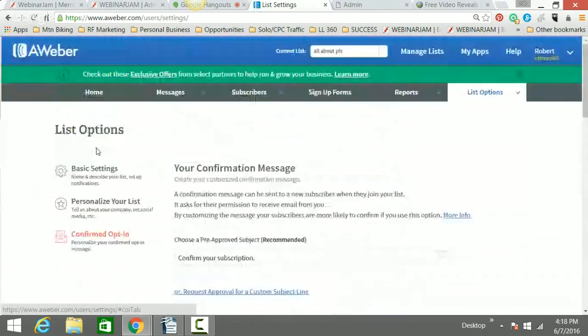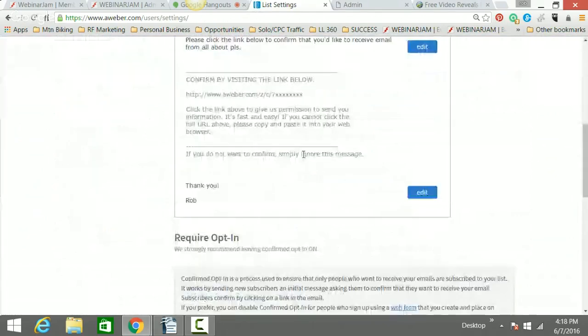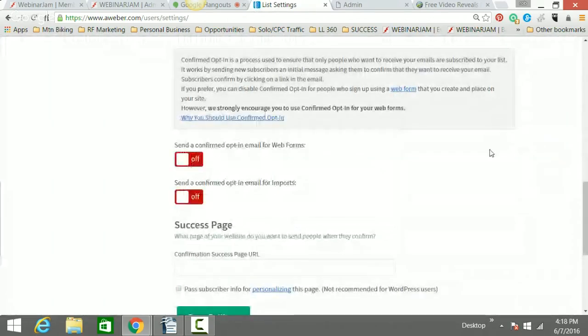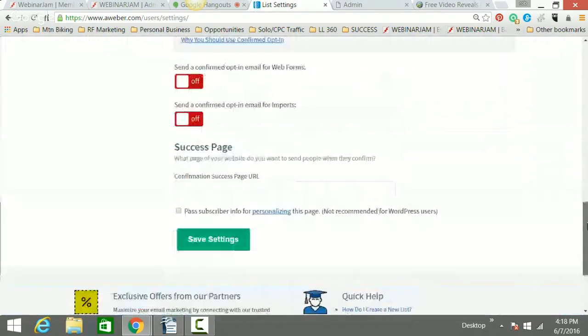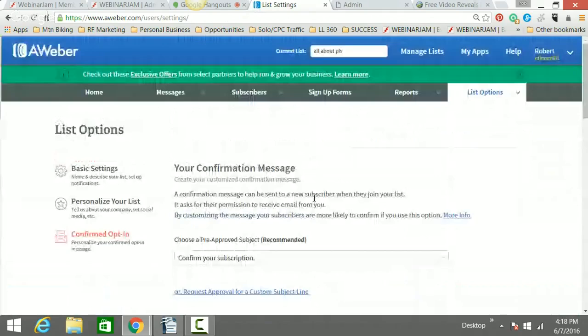This is where you click on confirmed opt-in and you turn it off. We strongly suggest you keep it on. Turn it off. Basically, click save, because everything else will be taken care of by Power Lead System.